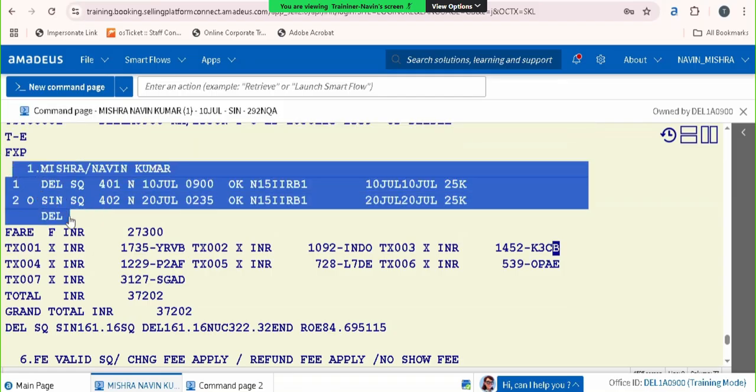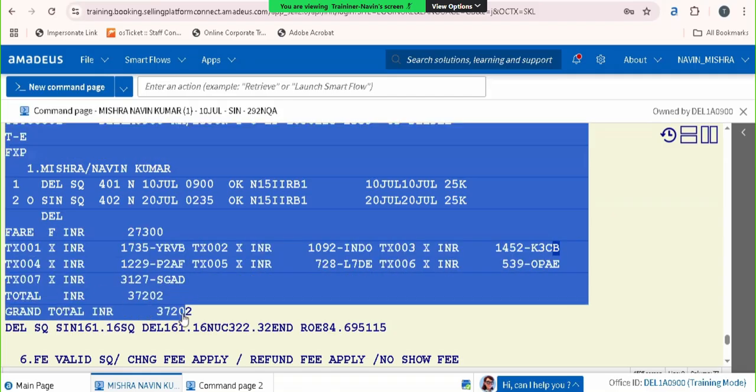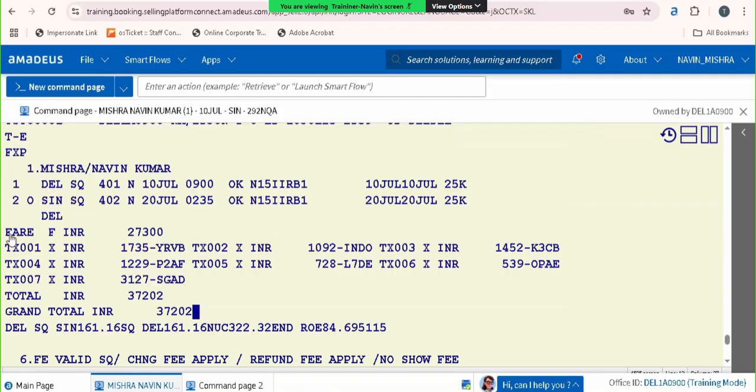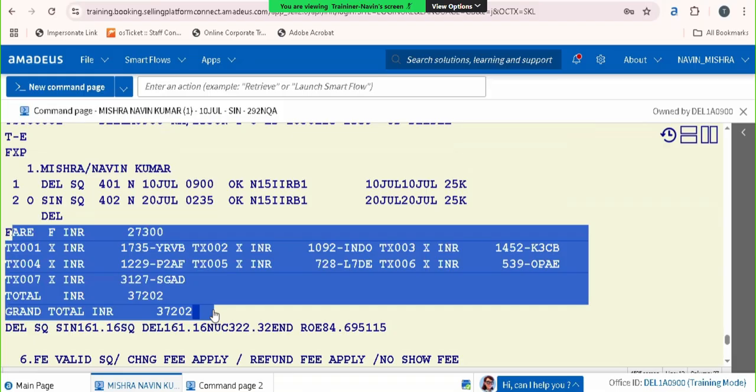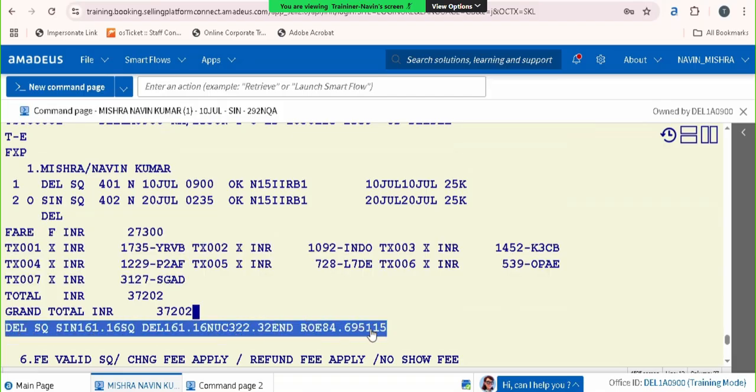No, two parts, Abhijit. There are three parts. First part is the itinerary. Second part is the base fare and the taxes plus total and grand total. The third part is fare linear. So how many parts? Three parts. Is that clear? All right.